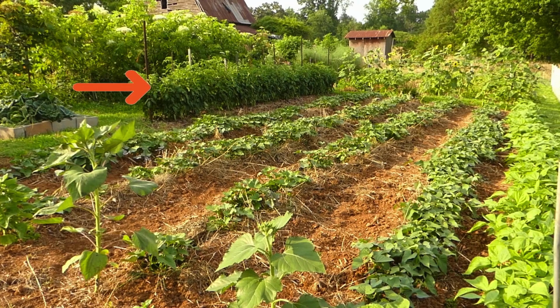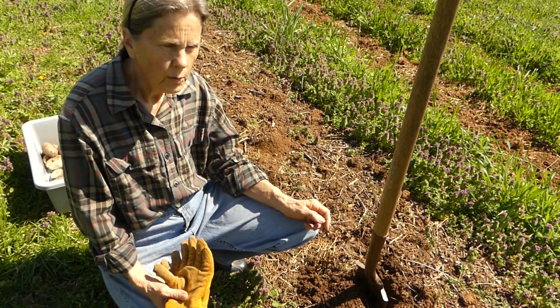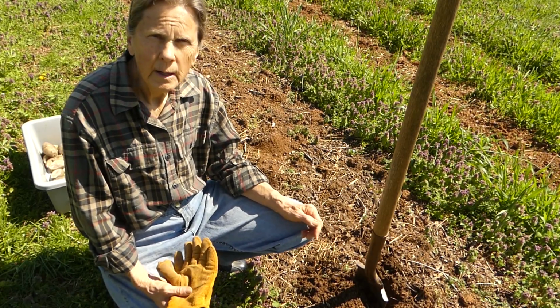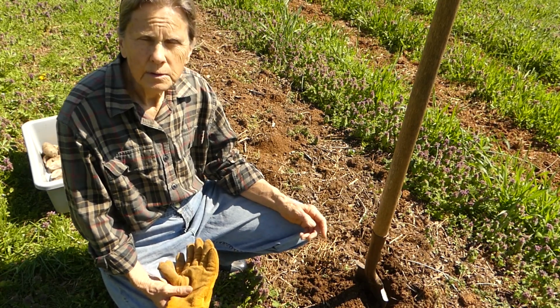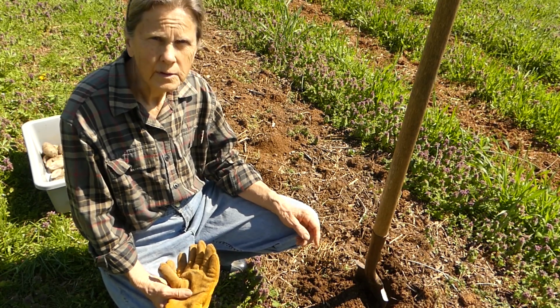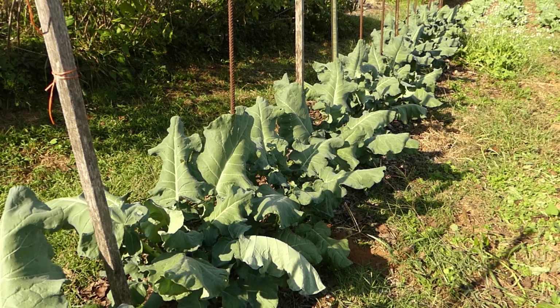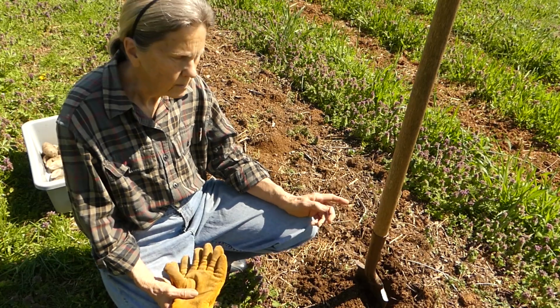Last summer I had tomatoes here, and I had added manure and compost to this bed before I planted the tomatoes. And then after I planted the tomatoes, I mulched those with leaves. And then after the tomatoes had finished, I'd harvested those and cleaned them out. Then I planted broccoli here last fall. Got some really nice broccoli, but also I added some more leaves to mulch the broccoli.